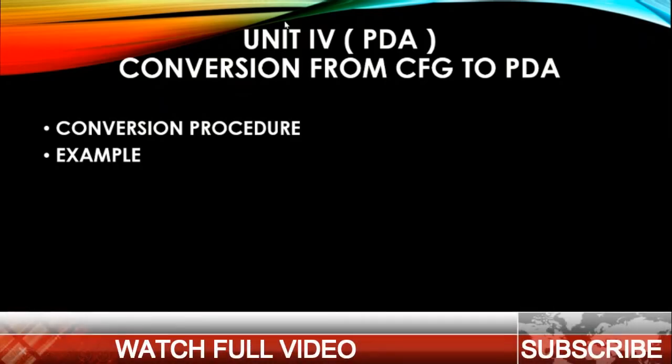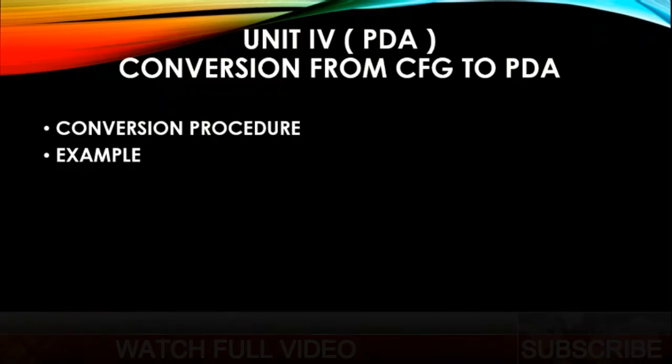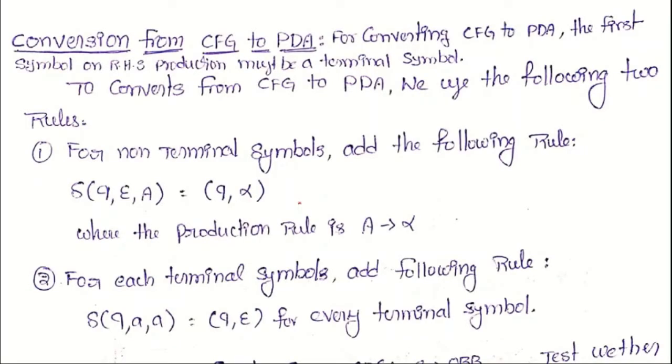Good morning, students. In this video, we can start the discussion about how to convert from context-free grammar to their equivalent push-down automata. So, in this video, we discuss the conversion procedure and also explain an example of conversion from context-free grammar to push-down automata. First of all, we discuss the conversion procedure from context-free grammar to push-down automata.